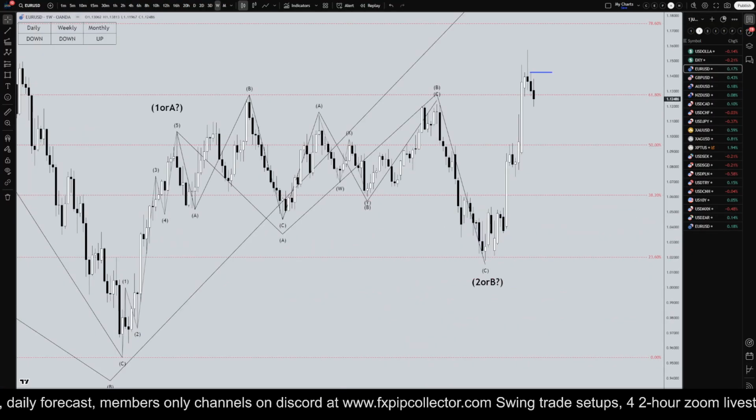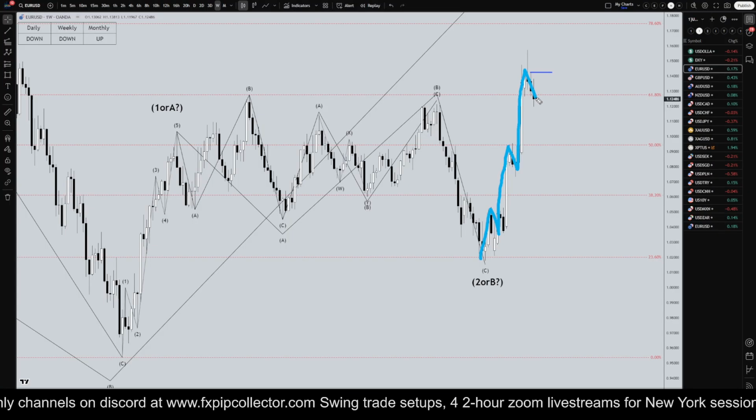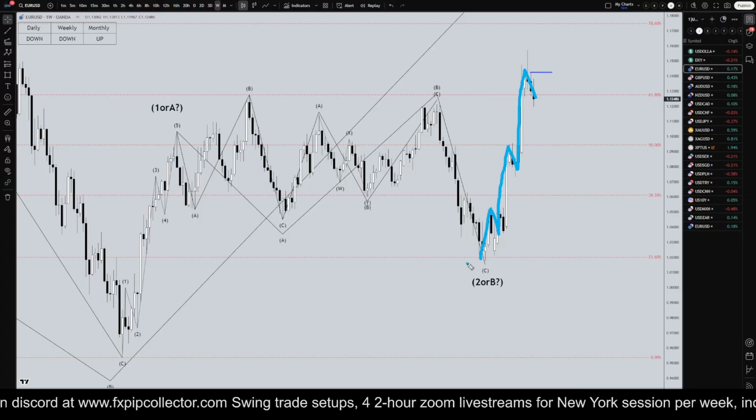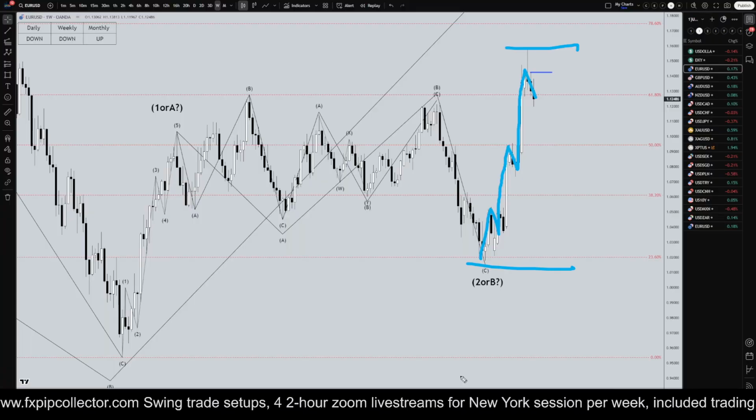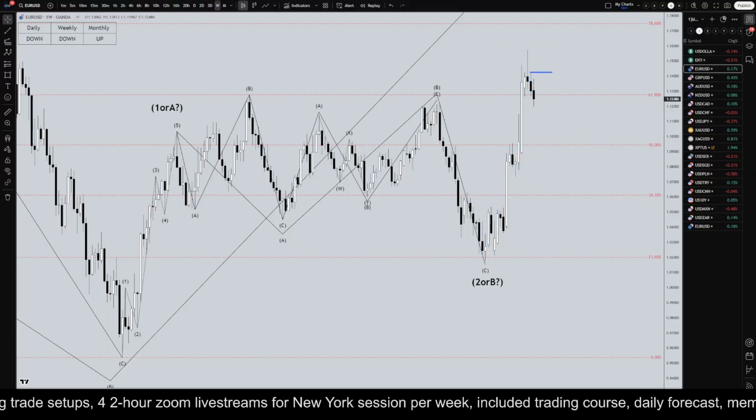So going down to the weekly time frame is where you can start to see this trend as a trend. There's no break of structure, there's no lower high, there's no reason at all to say that this trend right here is complete. I still think it's most likely a wave three of that expanding flat.